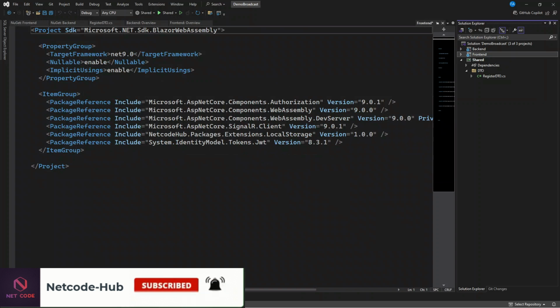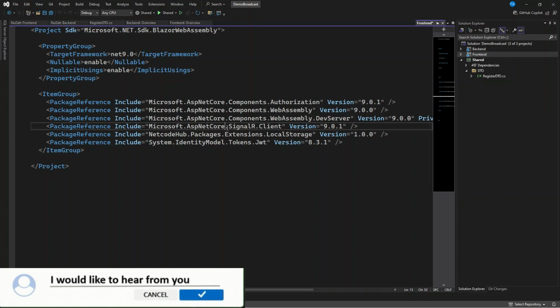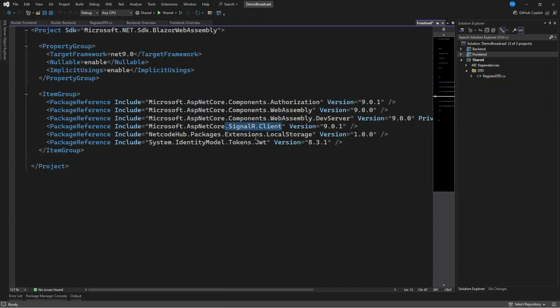We need the Components.Authorization package, so we can use authorized components. We also need the SignalR client so we can connect. We need local storage so we can save our token to local storage. If you want to use session storage, you can also use my package for session storage. And then we need a JWT package for the token, so we can get the claims from the token which has been issued by the server.